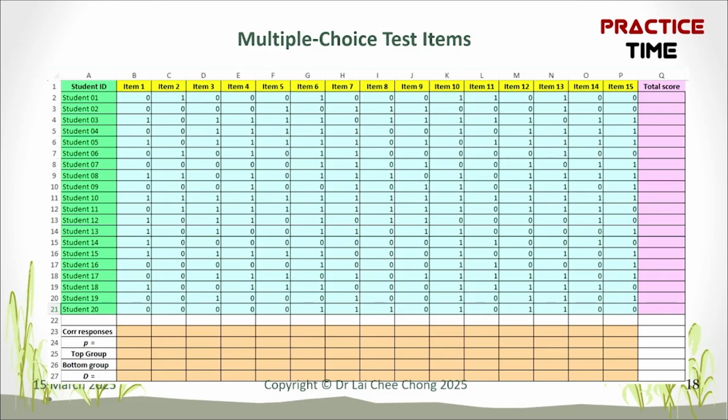Now, what you do is that the spreadsheet is a very good tool, by the way. You don't have to do it manually. You first of all sum up correct responses. How many? You know how to do it? Are you familiar with the Excel functions? You have sum, right? Sum up. All right, quite simple. Because 0 plus add all together, and you put it here. Fair enough. So you straight away you can just duplicate all this for the whole row. Then you know for all the 15 test items here, what are the corresponding correct responses? You can calculate that one quite easily.